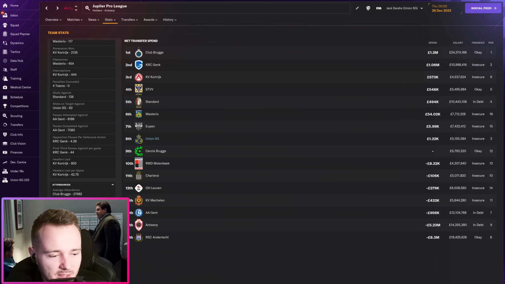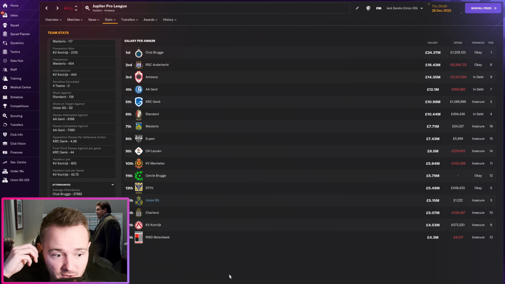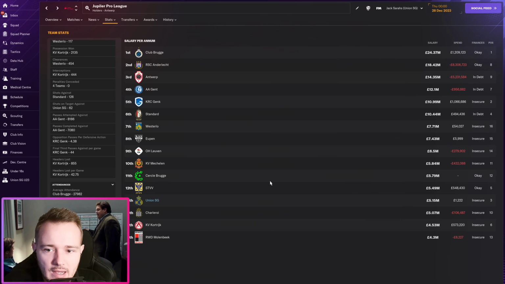Net spend, obviously, we don't care about that. We've not spent anything yet. But just the team salary is interesting. So we've got, wow, the 13th highest team salary in the entire division. Our team salary is 5.15 million per year. Club Brugge got 24.37. That's just absolutely incredible. They've got effectively 5 times the amount of team salary we've got. And that's what we're competing against.